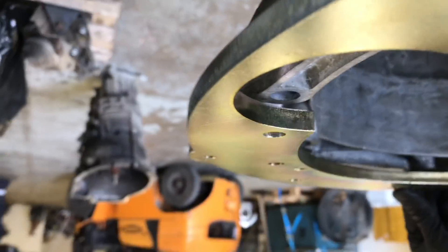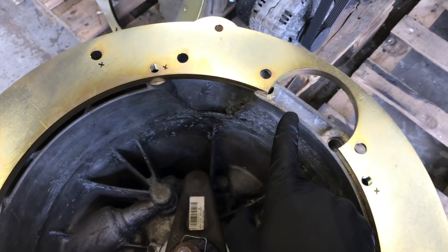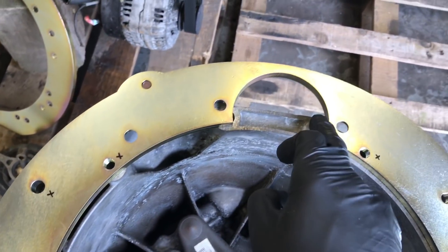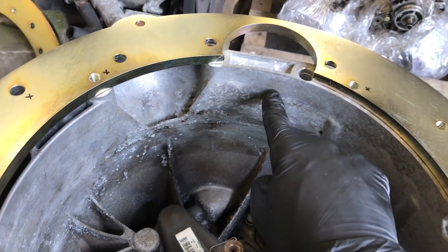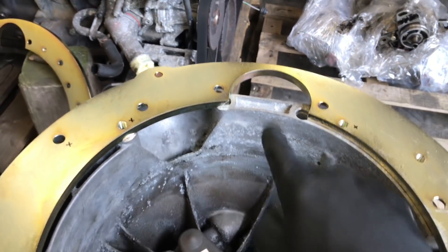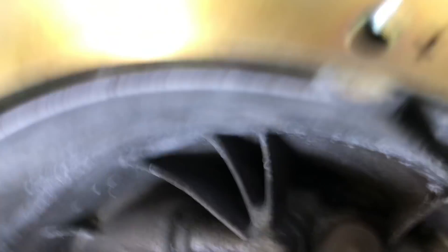On all the BMW adapters it's crucial to take out a small section of the bell housing. It doesn't need to be as large as this — this is oversized. It realistically only needs to be about a 30mm cutout. I use a hole saw just to make a nice little cutout. So I'll take you over and show you the rest of the kit.